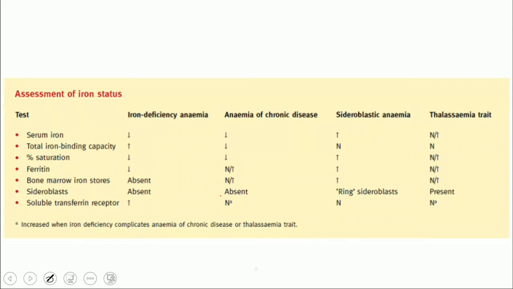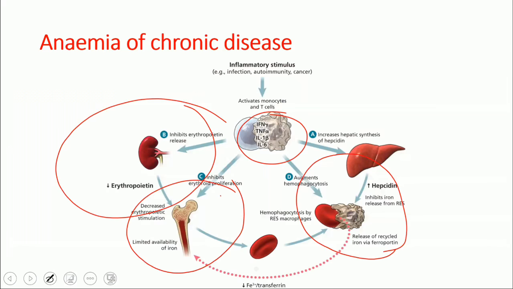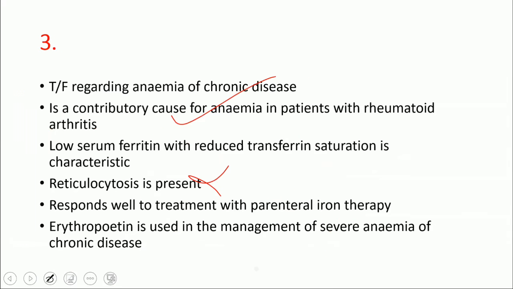And the transferrin saturation is low because the problem is that the iron is all trapped. The iron is trapped in the bone marrow, right? And it cannot be incorporated into anything in anemia of chronic disease. That is what happens. So a low serum ferritin is not expected, because the serum ferritin is high normal or high because of the reasons I mentioned.